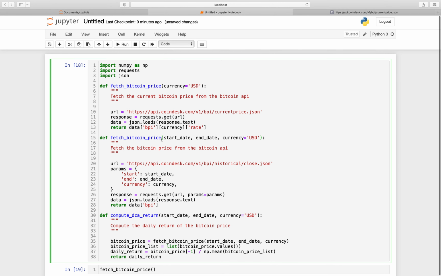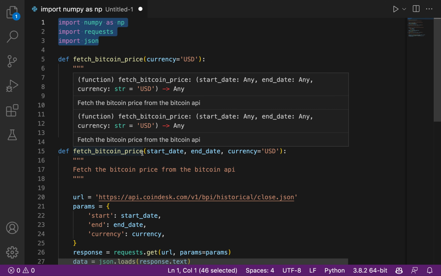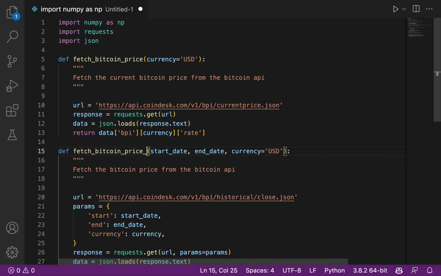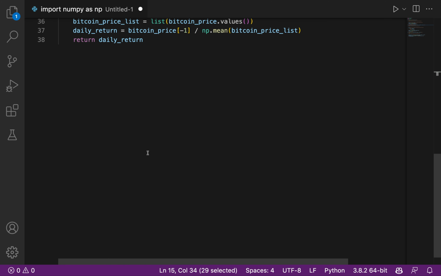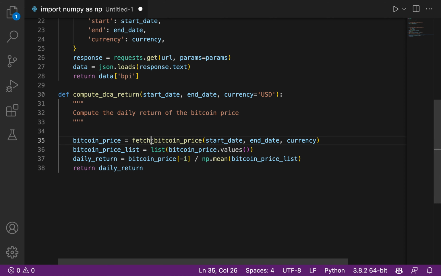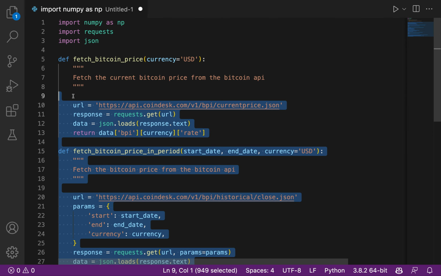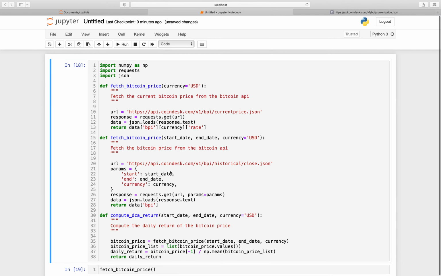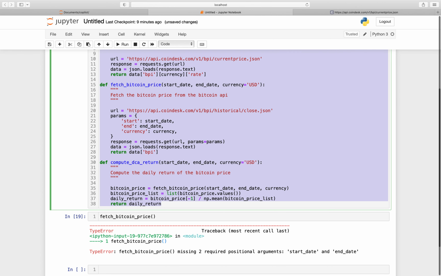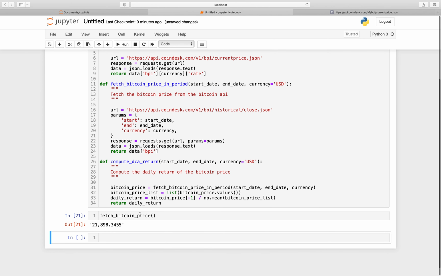Okay, the issue is that I have two functions with the same name. That's not great. In period maybe. Okay, so let's try that. It's working properly.